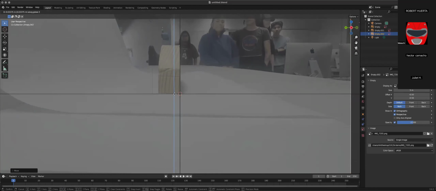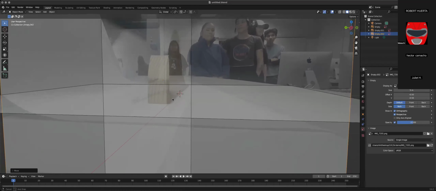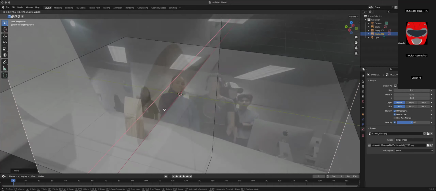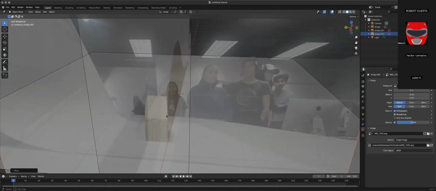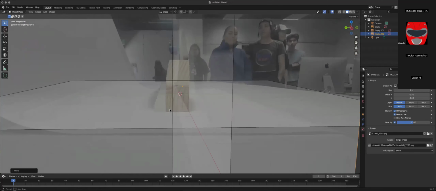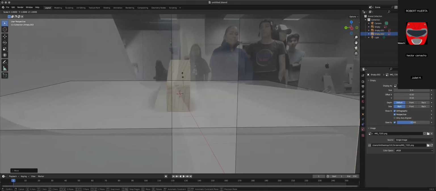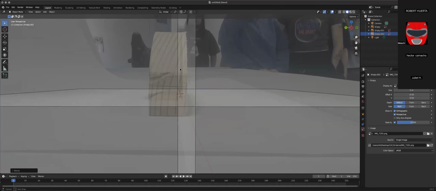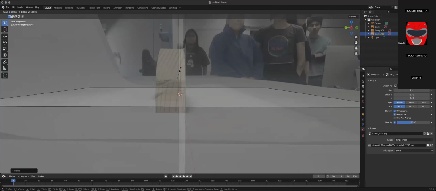I think it needs to come up a little bit. That seems about right there. I just need to bring it over. Here we go. Now, height-wise, it needs to expand upwards. So I'm going to do that by scaling it. And that might be a bit big.